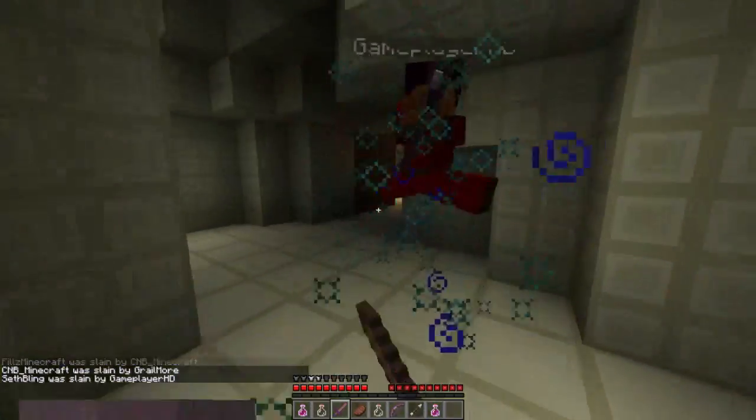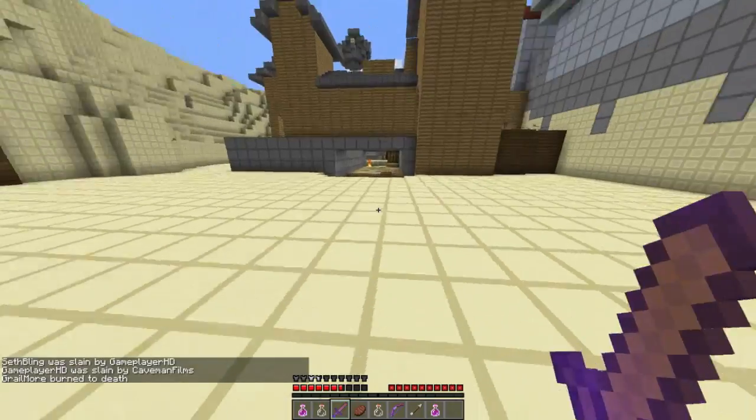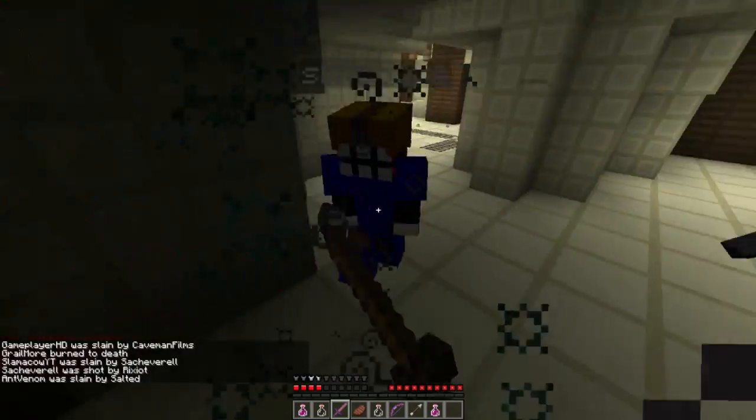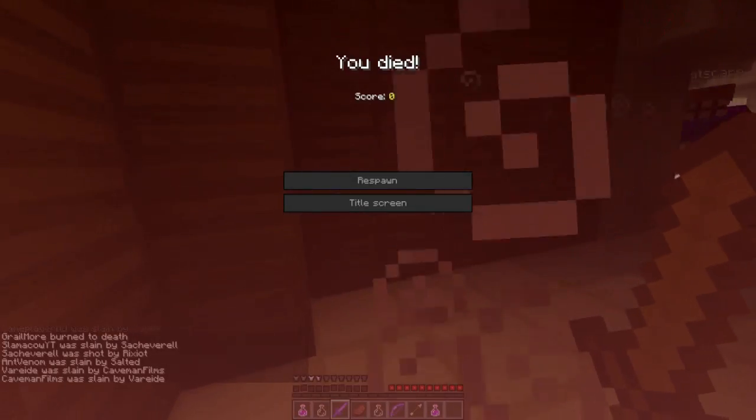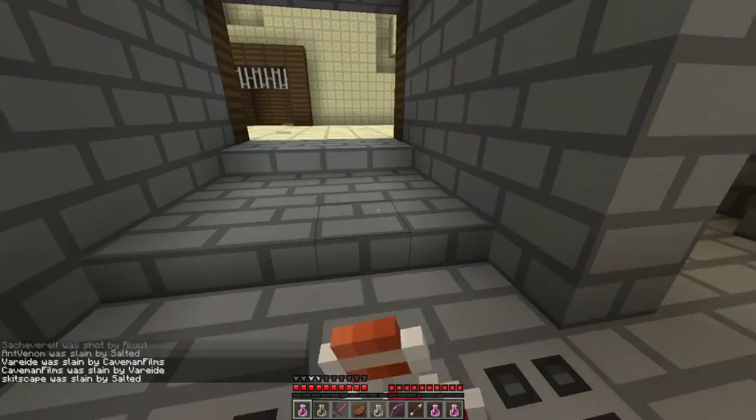Oh, no, he was a spy! He was a spy! Oh, watch out, Caveman is behind you. Oh, sorry. No. Gonna kill you. Gonna kill you. Oh, no, he killed me. Oh, I killed him too. Dang it. I killed him. It's okay. Come on, Red. Keep defending. Keep defending.